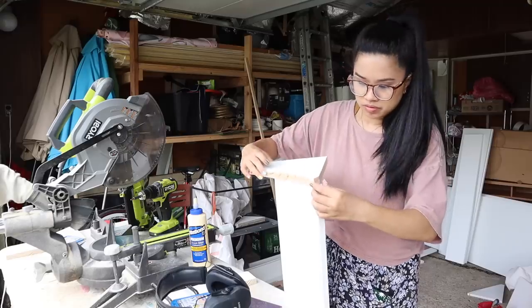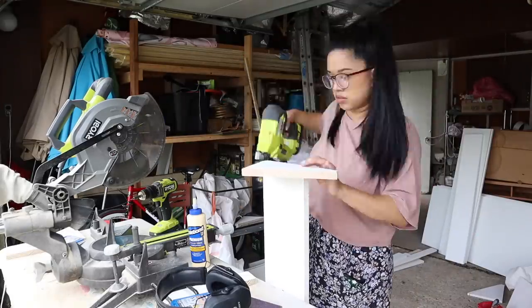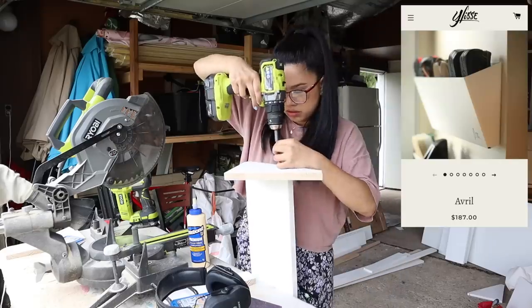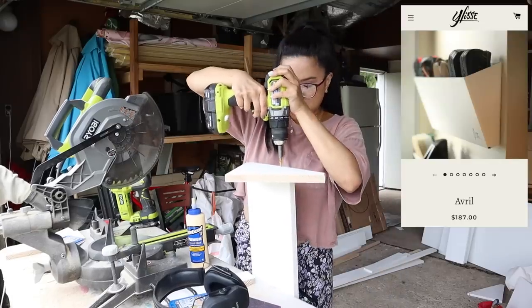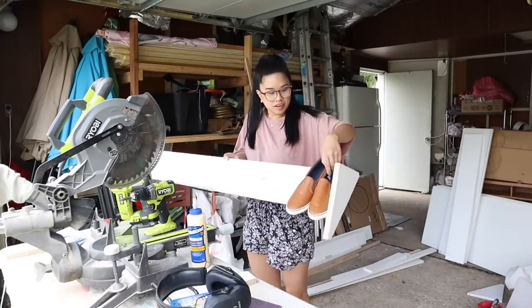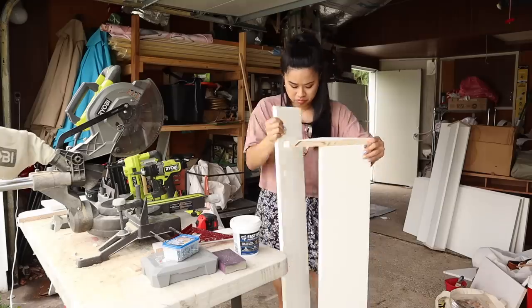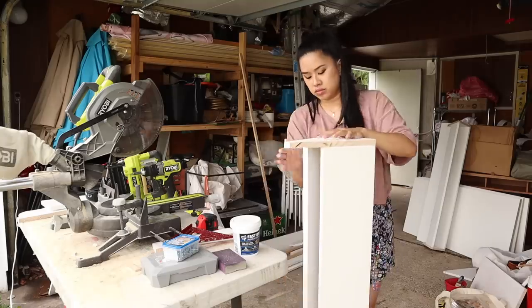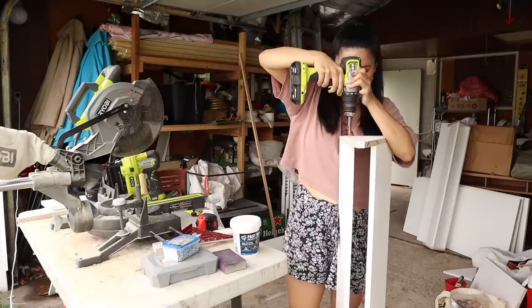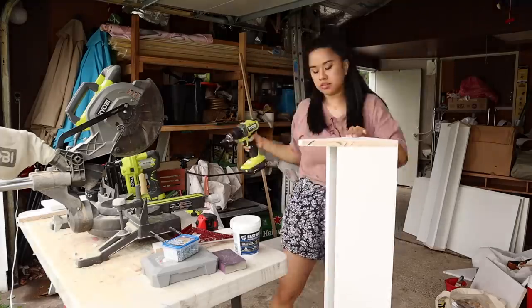I love the DIY shoe rack that I made for my entryway so much that I'm going to make a new and improved version for my parents' home to house all of their frequently worn shoes. This was majorly inspired by a picture I saw on Pinterest, and the price on it is a little bit higher than I would like to spend on a shoe rack, so we're going to create our own. I'm using self-driving screws because ain't nobody got time to make pilot holes. Instead of these sitting flat against the wall, I'm creating a slight angle to make placing the shoes in it super easy. For this space, I'm going to make two of them and they're going to fit right onto the pony wall.